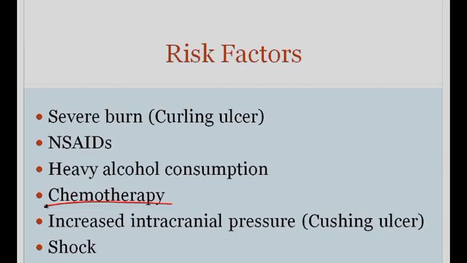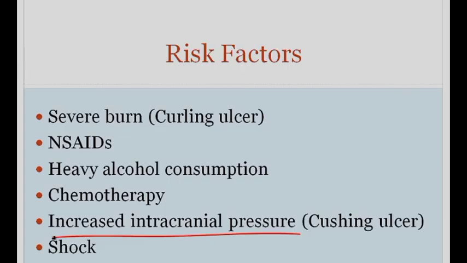Here's one very high yield cause of acute gastritis, and that is increased intracranial pressure. Examiners love to go after this, and I'll explain why in a moment. Increased intracranial pressure, when it results in acute gastritis, is also called a Cushing ulcer. And here's the idea, is that when you get increased intracranial pressure, you're going to get increased vagal stimulation. And that increased vagal stimulation is then going to result in increased acetylcholine. And acetylcholine has the ability to bind the parietal cell receptor to increase acid production.